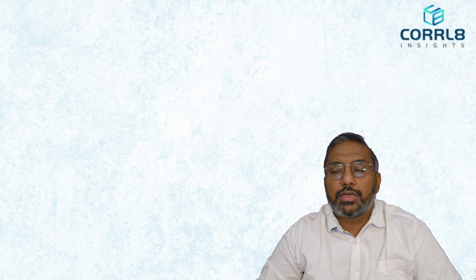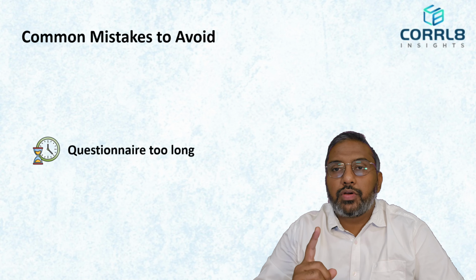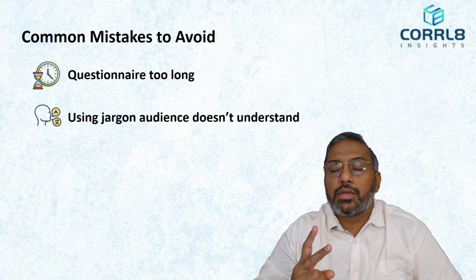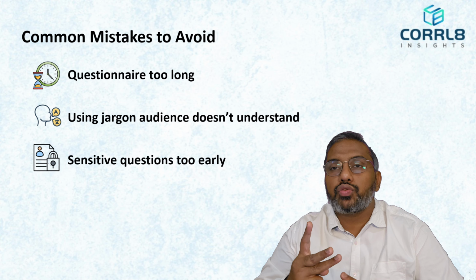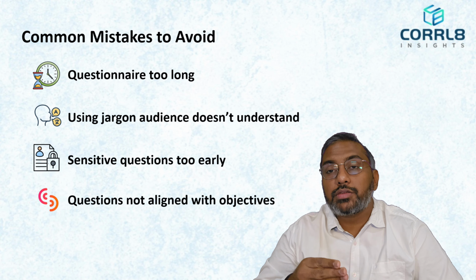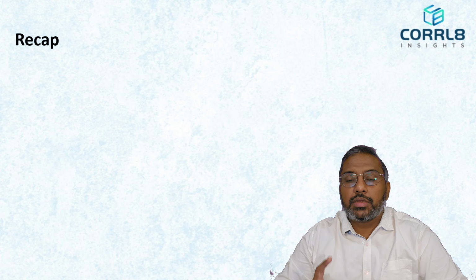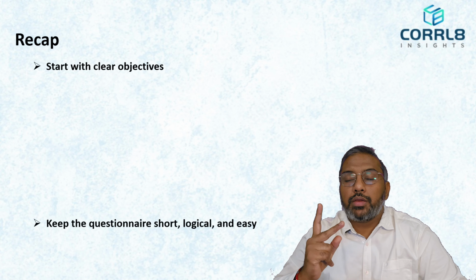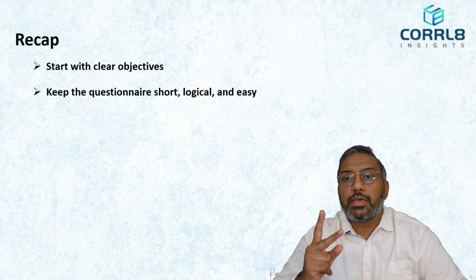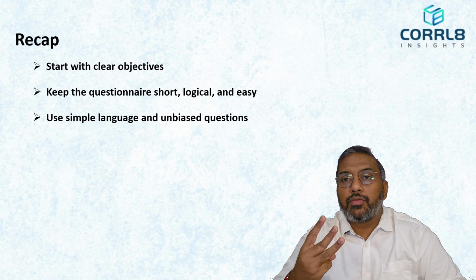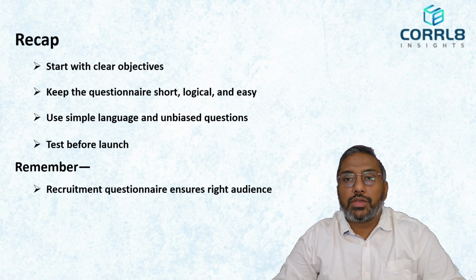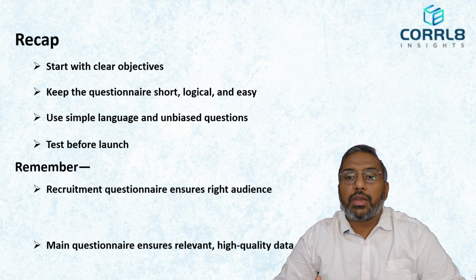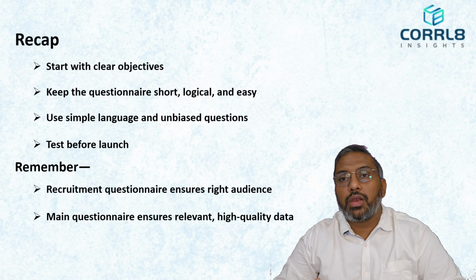These are some common mistakes that you can avoid. Making the questionnaire way too long, using jargon that the audience won't be able to understand, asking sensitive questions too early, not aligning with research objectives. To recap, start with clear objectives. Keep the questionnaire short, logical, and easy to follow. Use simple language and ask unbiased questions. Test before launch. Remember, a recruitment questionnaire ensures the right audience, while the main questionnaire ensures relevant high-quality data.